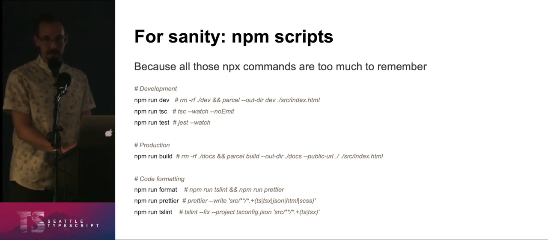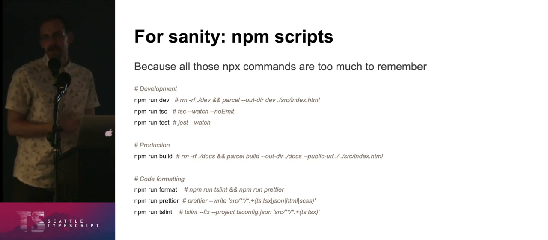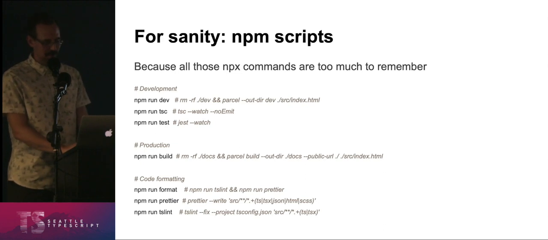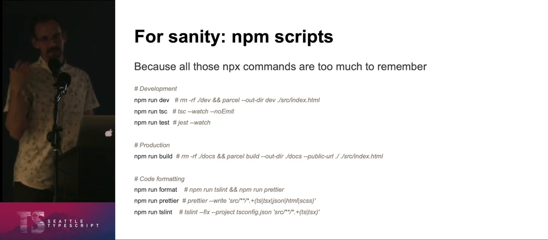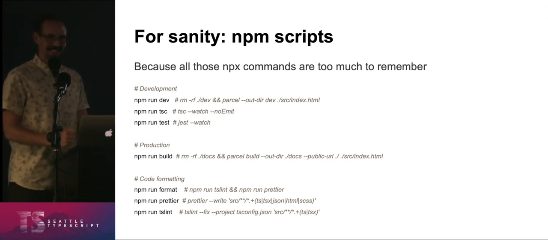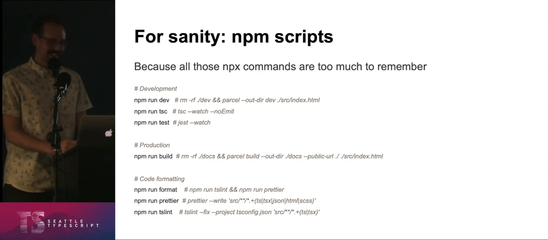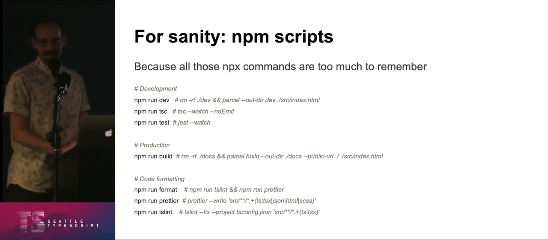For formatting, maybe you upgraded Prettier and you want to format all your files. That's a reasonable hypothetical scenario. I have this npm run format and just nest all of my individual npm formatter scripts into it. And then for the individual ones, right now I just have Prettier and tslint. I want to add stylelint, but I haven't gone through all the stuff that Nick did for us here at ExtraHop, so I'll circle back on that one. It'll be really easy to slip it right in there.